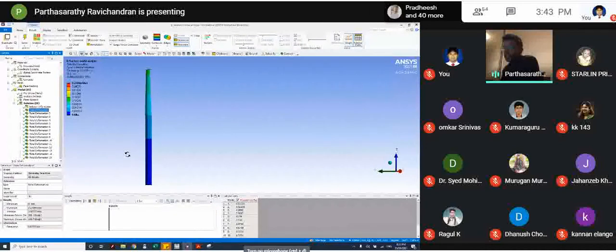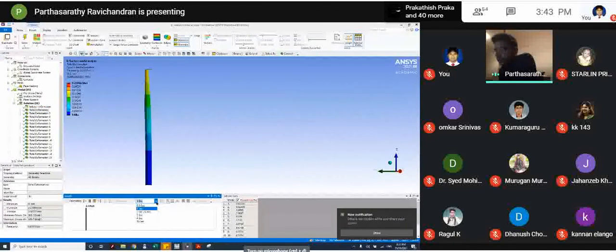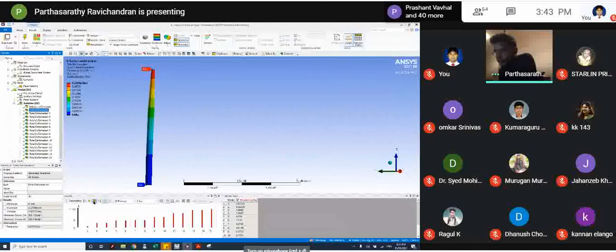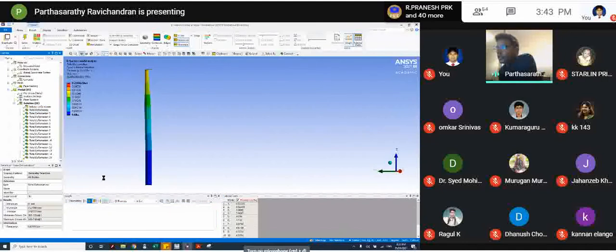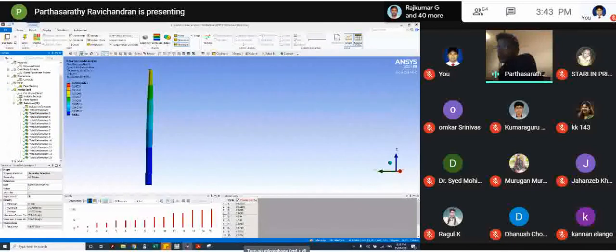So this is how the animation effect would look like. Let's say we have a more time delay and see that in a slow fashion. So in the first mode, this is how it will be oscillating in the natural frequency of 0.8 hertz. When we change that to a second mode, it will look different.